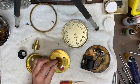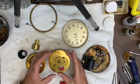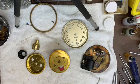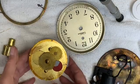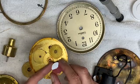Okay. A very simple design here, just a few gears, but I'm going to take a couple of photos of it so I know exactly what goes where before I proceed. It's a very simple design. Let me zoom in and I'll show you. It's just 4 gears here. This is the power interruption indicator.